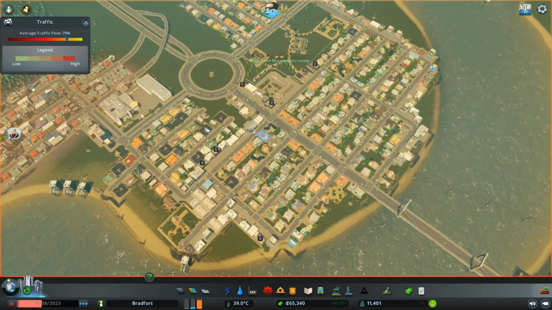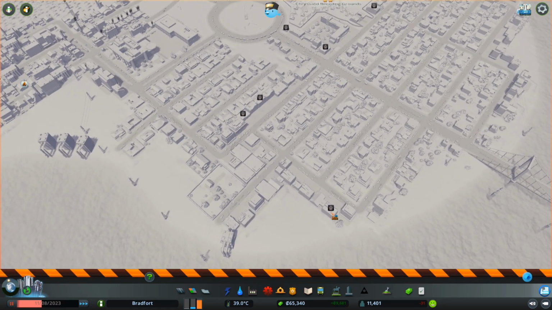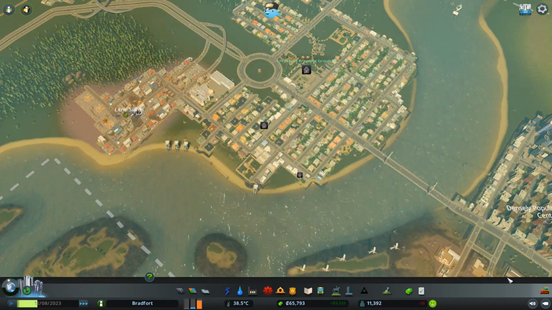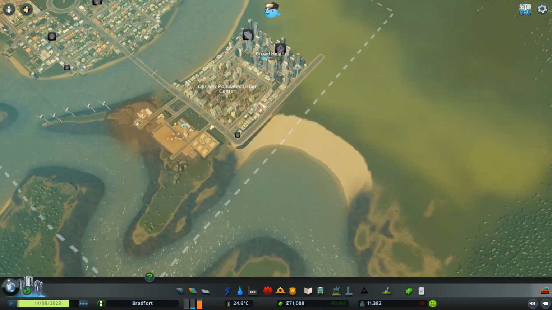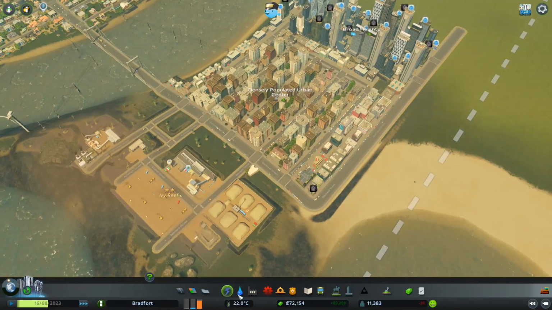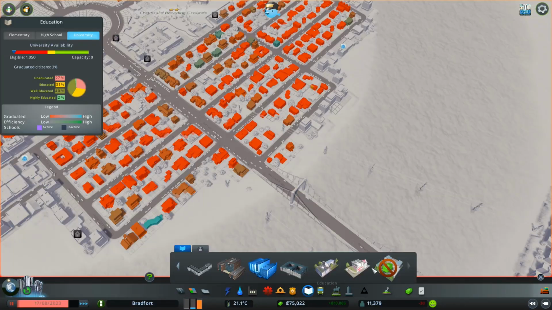Why am I not selecting a normal bulldozer? Not sure what's going on with that. What the heck? I don't know what's going on with that, but okay. Give me my money. We need 75,000 for the university. There we go. Let's build that right away, shall we?